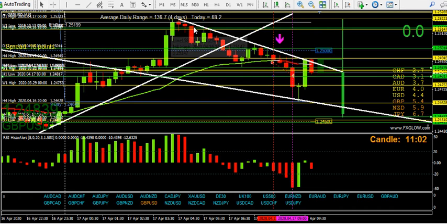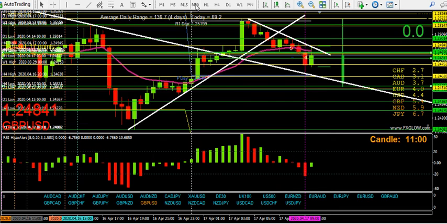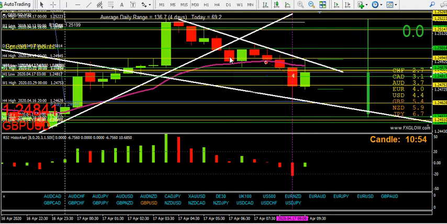What I haven't done on here is draw levels that the price could have had a problem with to the long side. I forgot to do that. High, low, lower high, lower low. So in order to go long, this level had to be broken. This level had to be broken. That level critically had to be broken. So we can draw that in, because obviously at this stage we don't know whether we're going long or short.